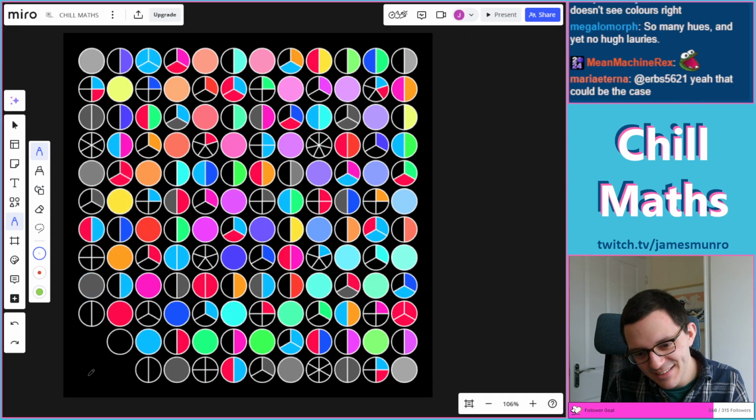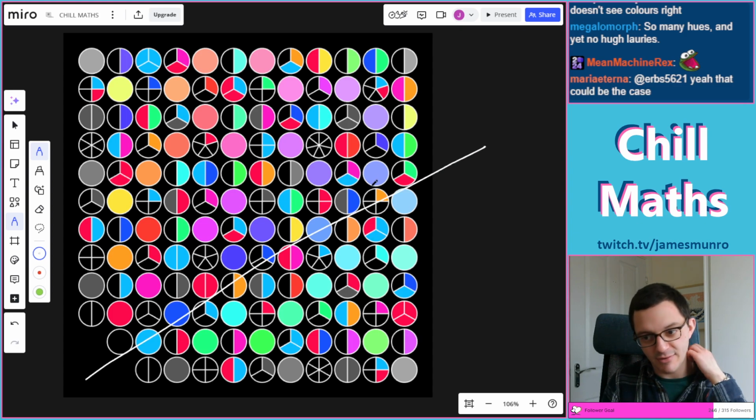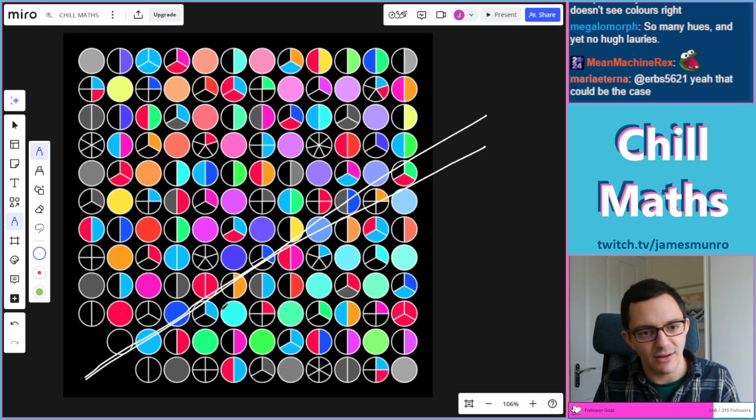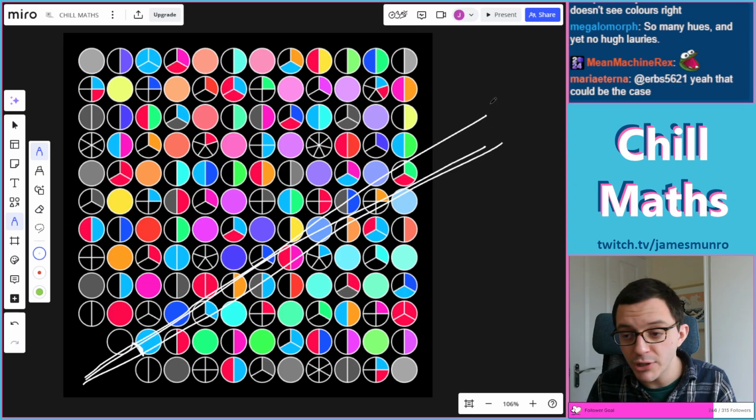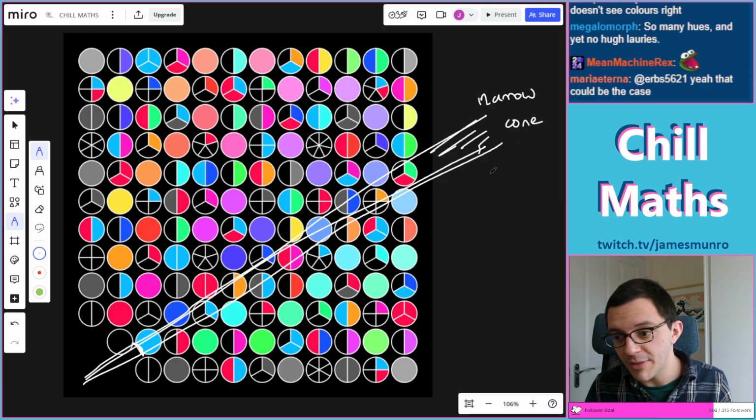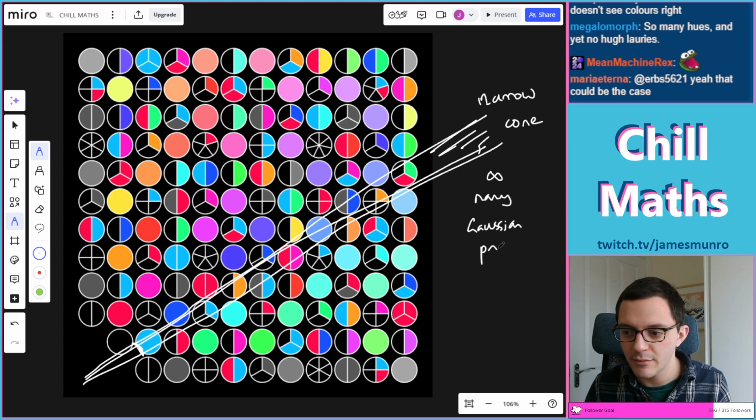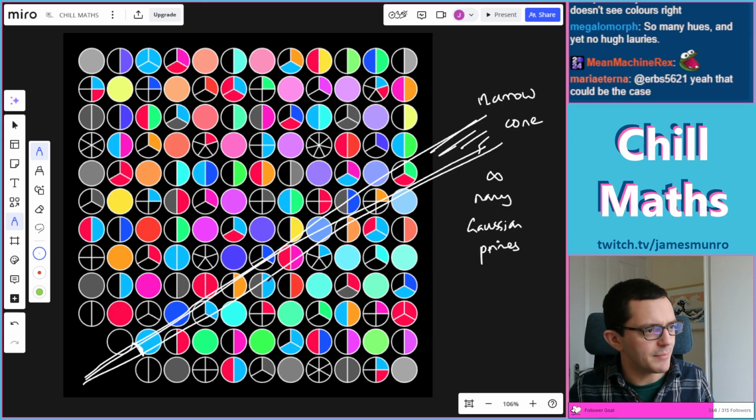There's a theorem that if you pick your favourite colour, which is maybe that shade of lilacky blue, plus or minus a little bit. So you pick your exact favourite colour, which might not go through any of these points, but if you have some sort of range around there, some sort of narrow cone, I'm going to call it a cone, there are infinitely many Gaussian primes in there. Sorry for the handwriting, that's got much worse than normal. That's Dirichlet's theorem, I think.